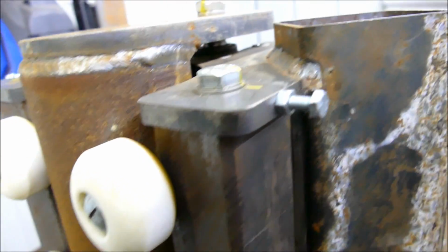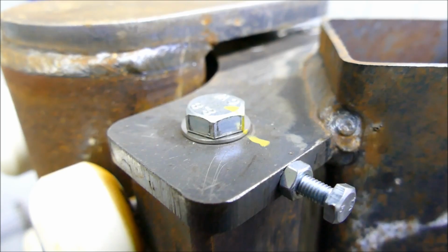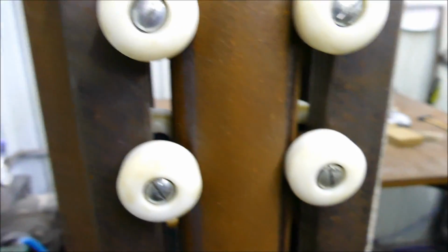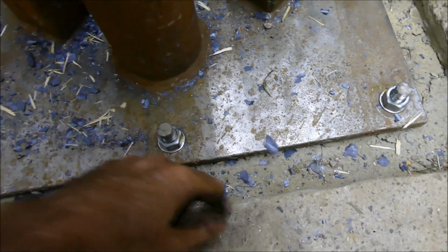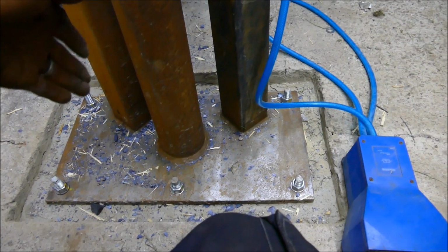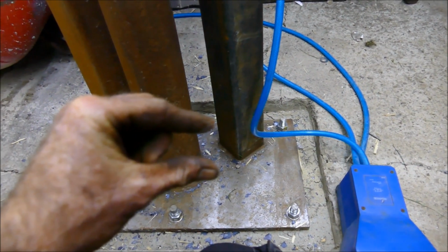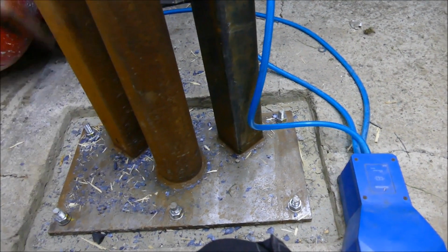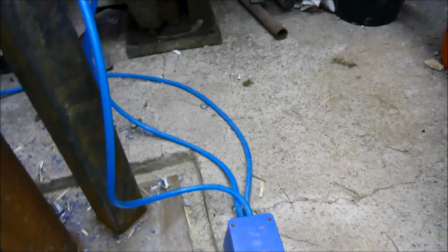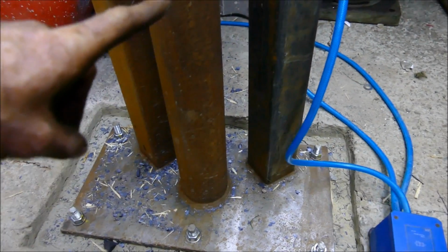Now, the bolts, I've actually used paper, and when I've tightened them up as far as I can get them to go, I've put paper just to see if anything is vibrating loose. And so far, nada. Nothing is vibrating loose. Not even the ones on the floor. Now I spent £30 worth of concrete to put this in, and as you probably saw, it's because my concrete is only that thick. And so when I first started doing tests on it, it was just acting like a jackhammer and going straight through my floor, which is, those cracks are already there, but they're a little bit bigger.